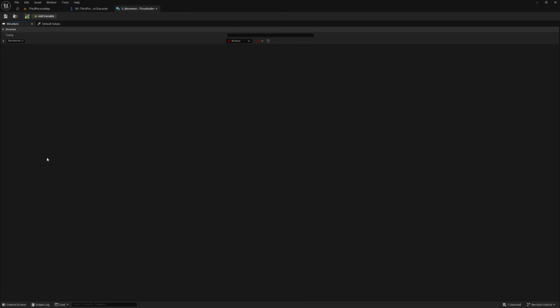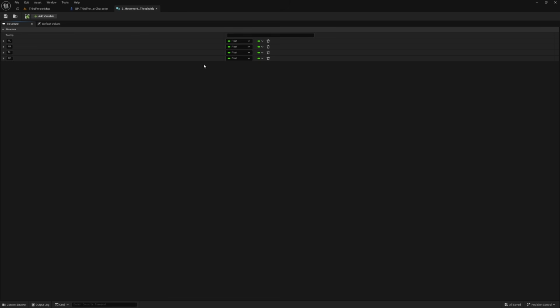So let's create, actually this will be vector with the angle variable, and after that name will be forward left, forward right, backward left, and backward right. Yeah.